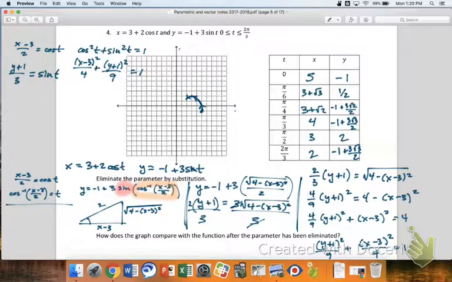And of course, the goal here was to eliminate the parameter, but that strategy was not obvious, right? It wasn't like, oh, clearly let's just do this. And so the point is, a lot of times just leaving it in parametric form for all the calculus stuff we're going to do, it's going to be better. So we won't solve for or eliminate the parameter, rarely, if ever. Okay.